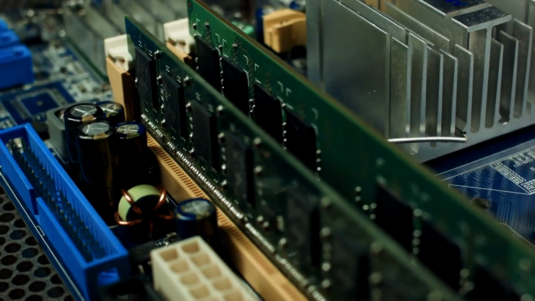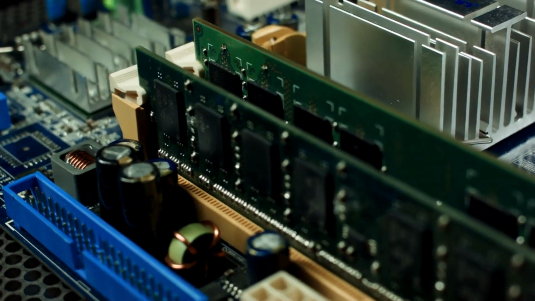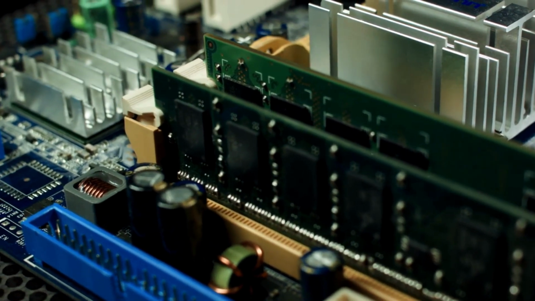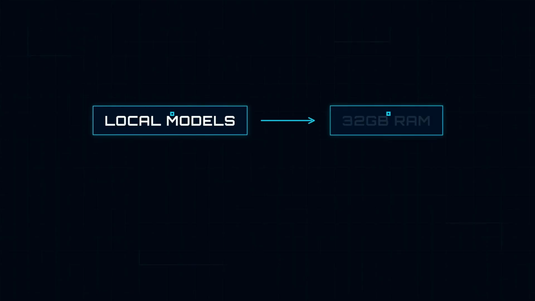Let's break them down. For memory, also known as RAM, you'll want at least 16 gigabytes. This is the bare minimum for running OpenClaw with API-based models. If you plan to run local AI models, bump that up to 32 gigabytes. More RAM means the agent can handle more complex tasks simultaneously without slowing down.